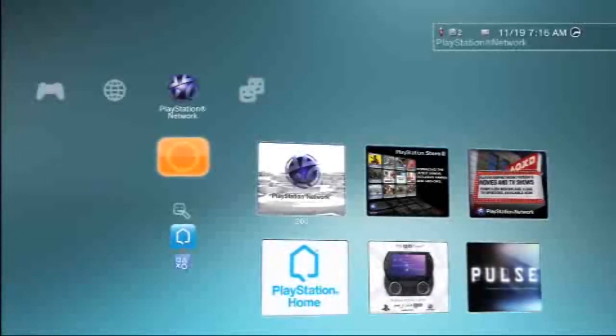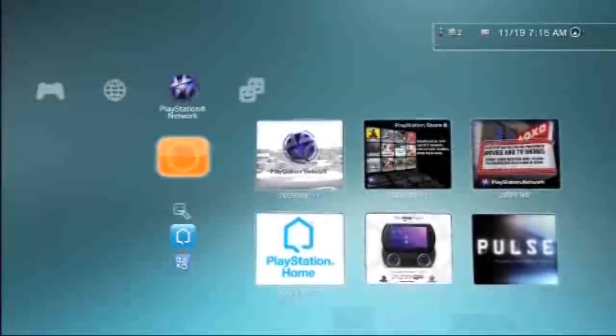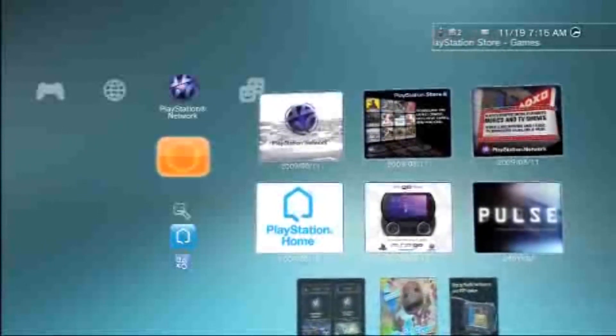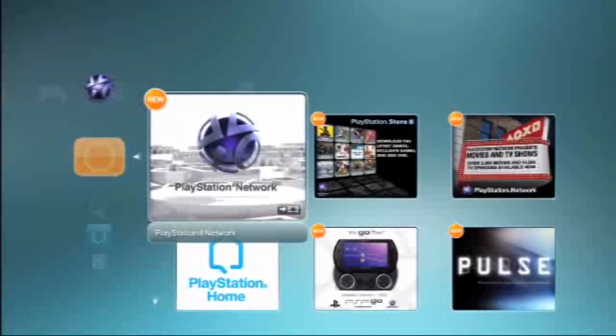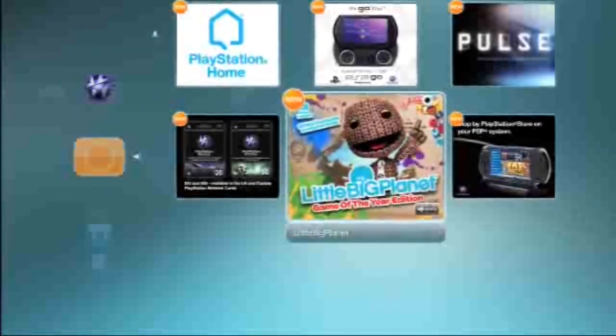What's New will actually come up as the first thing when you start up your PS3, and we're going to populate this with new information on a regular basis. As you can see today, I've got lots of information from the world of PlayStation: there's information from the PlayStation Store, from PlayStation Home, we've got a section for Pulse, we're talking about PSP Go, LittleBigPlanet Game of the Year — there's a lot we can do with this.